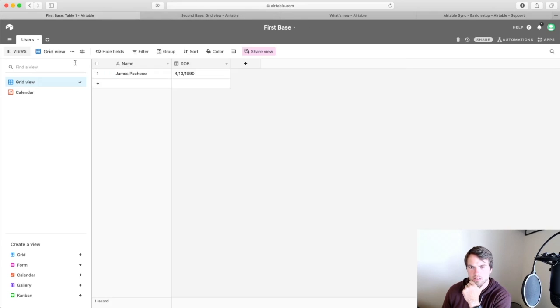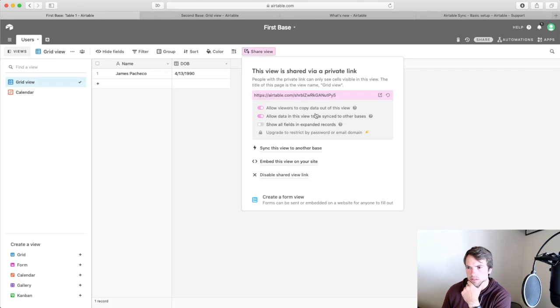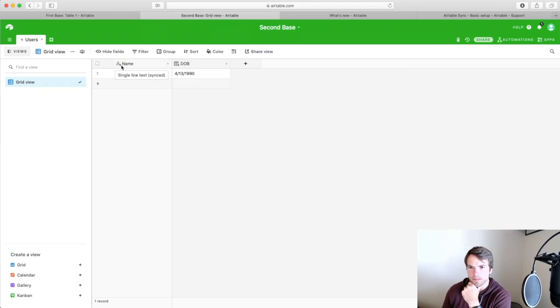Presumably somewhere in here. So we already synced this view to another base. Last synced 2 minutes ago.